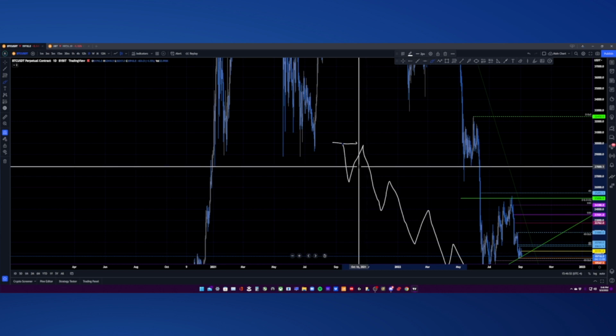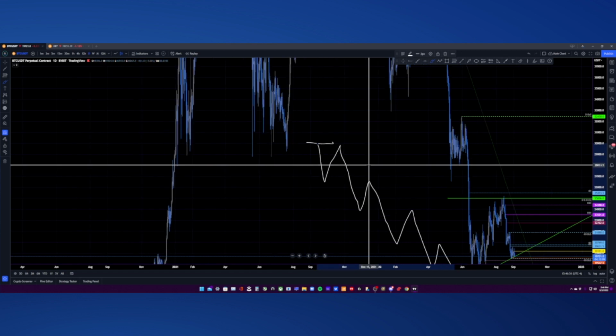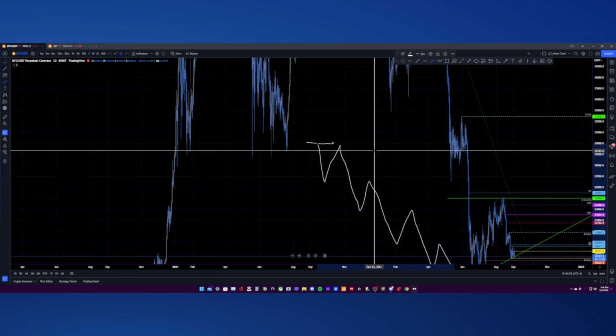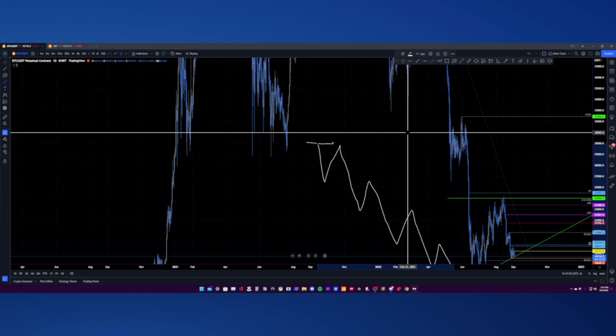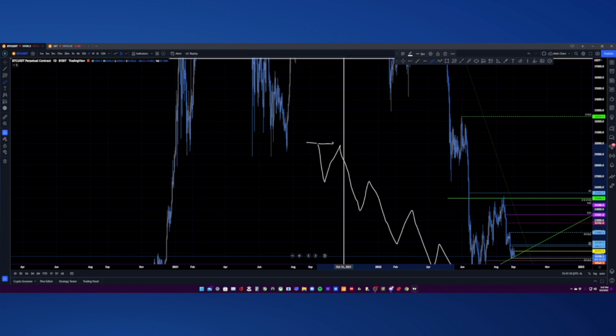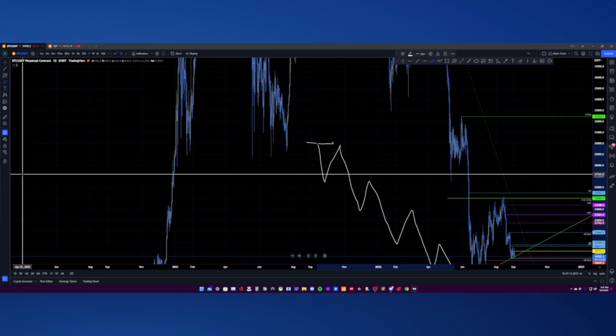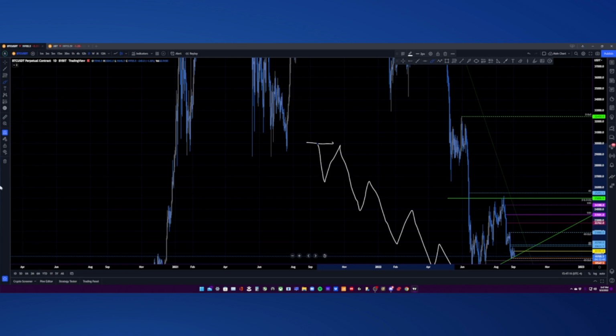We can't control the direction of a chart. I don't care what anybody says, we can't do that, right? We have to follow the footprints that they leave. And if we want to be really good, we want to predict where their footprints are going to be before they've even made them. That's right there, in my opinion, where the skill in trading comes into play. Predicting where and when they're going to do a thing that they haven't done yet.